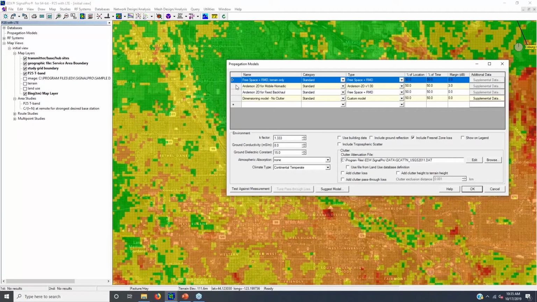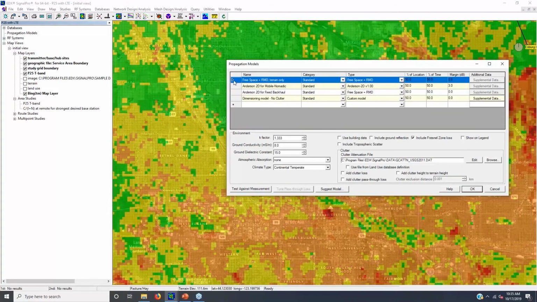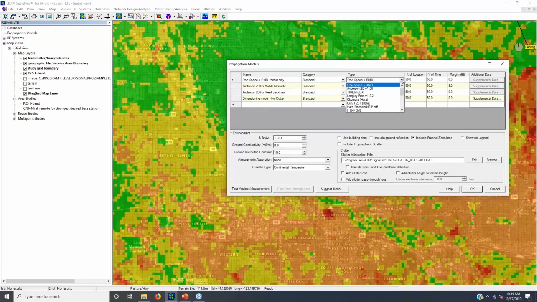Each one of these lines in my propagation model table represents a model selection itself. So here I'm choosing between free space RMD, Anderson, Tyrem, etc. And there are various different model types here. And then we've got some categories associated with the EDX advanced propagation module and that kind of thing.